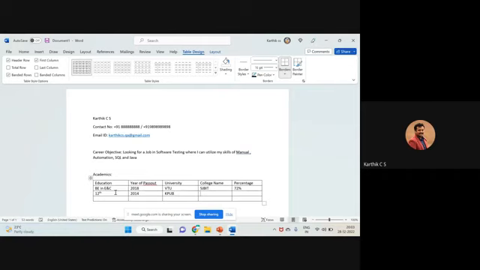Some college name, 69%. Right? Then SSLC board, some college name.